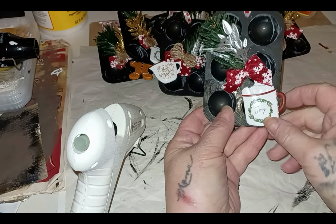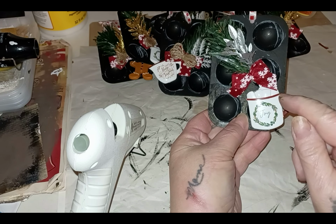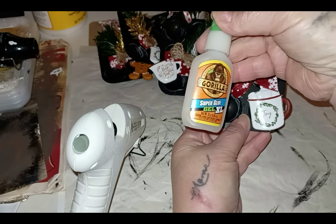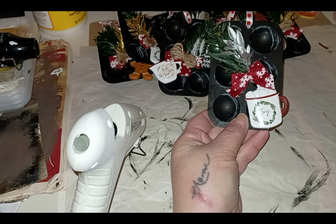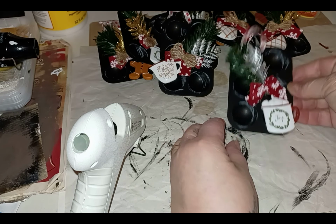And also, let me tell you, some of these ornaments are popping off. Some are not, and some are. So what I did was I took my Gorilla Super Glue for the ones that were popping off and put them on with that. So just be aware, you might need to have some super glue on hand in case your hot glue pops off too. But let me show you.